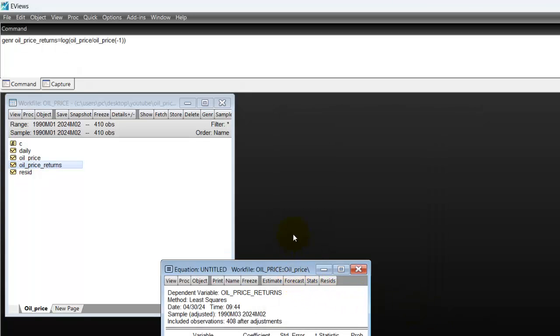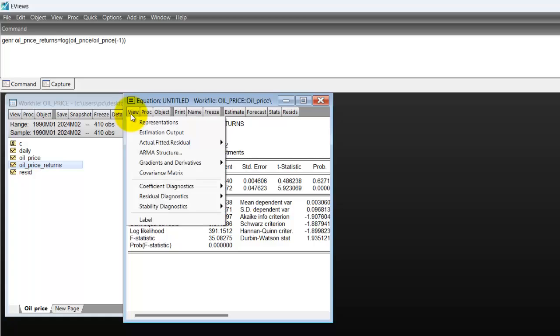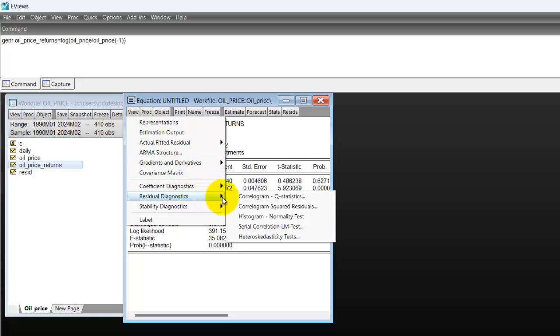Here is our ordinary least squares results, but we are not interested in this result. What we want to do is to test for ARCH effect. So to test for ARCH effect, you click on View, go to Residual Diagnostics, then select Heteroscedasticity Test.